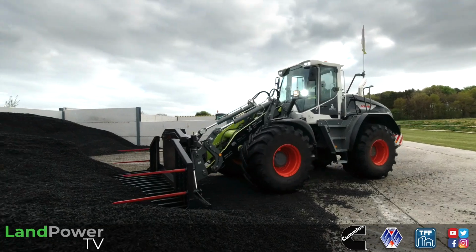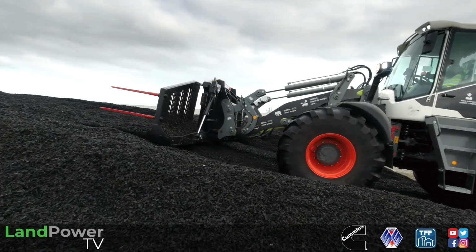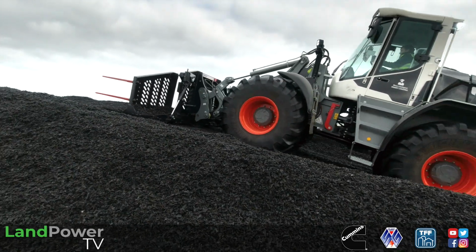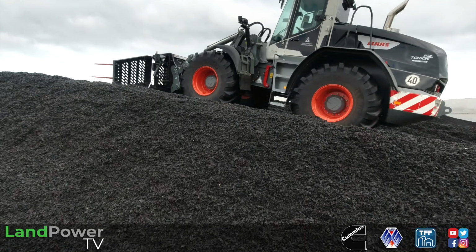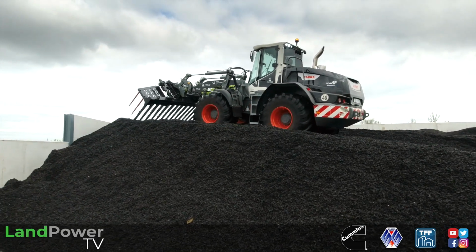So everything's still chunky. The boom is still nice and thick. The axles, the mounting, the chassis is all big and chunky. It's built to last. It really is. And tell us about these lift arms, because with this one you've gone for the parallel sort of lifting style. This is our P kinematic, or parallel kinematic, so twin rams at the front. So it's a bit more of an all-round machine.